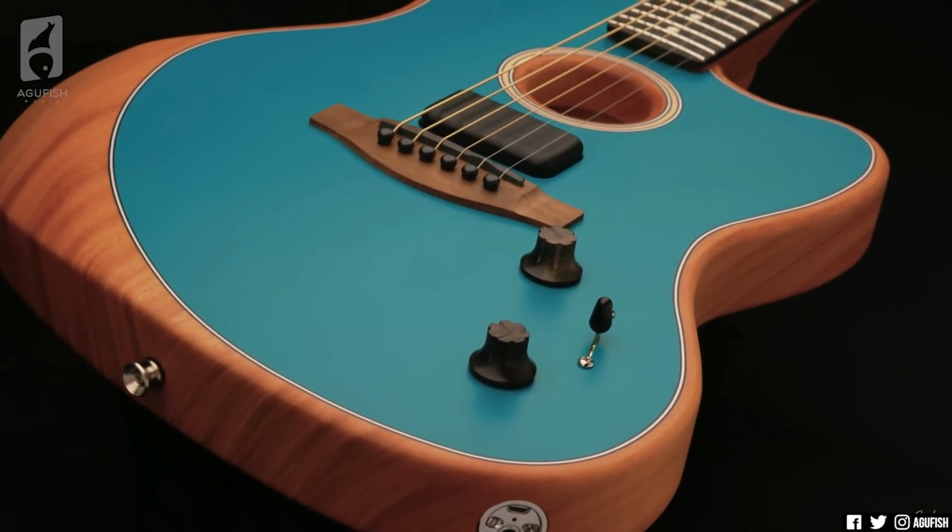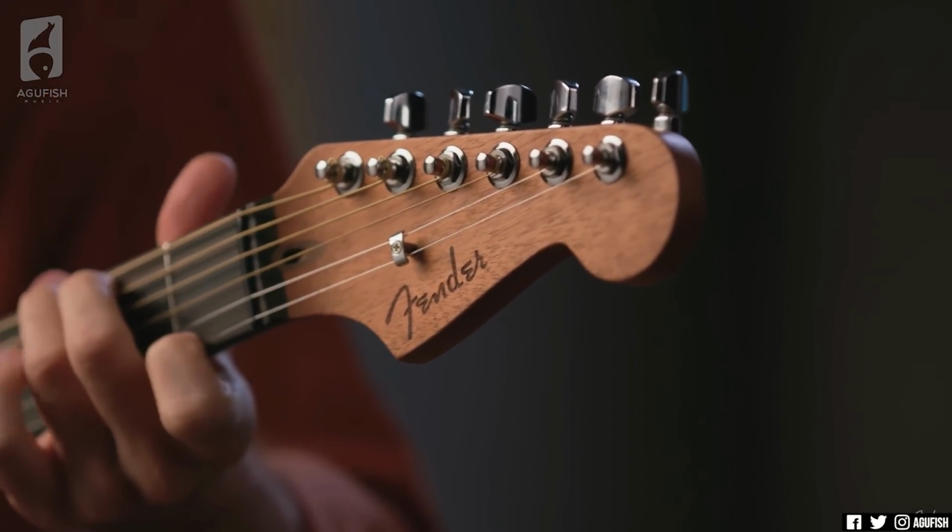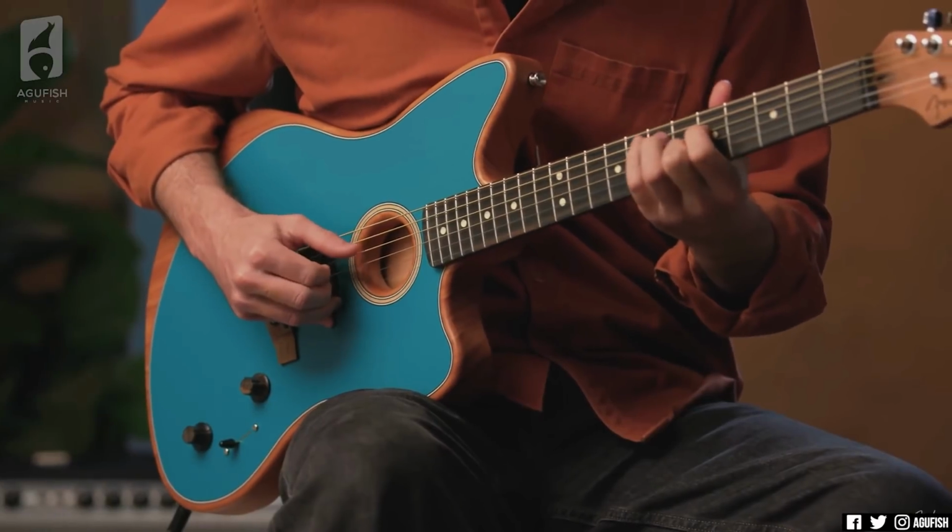I love the design of it with the natural sides, back, and top bevel, and the headstock too with the stamped logo. The Jazzmaster is such a wacky shape, I love it. And I think it looks the most natural in the Acoustasonic line. So definitely wouldn't do it on the same day as everyone else, but I'd still love to play one, see what I could write with something like that. Didn't even know it was coming out, found out like the rest of you.